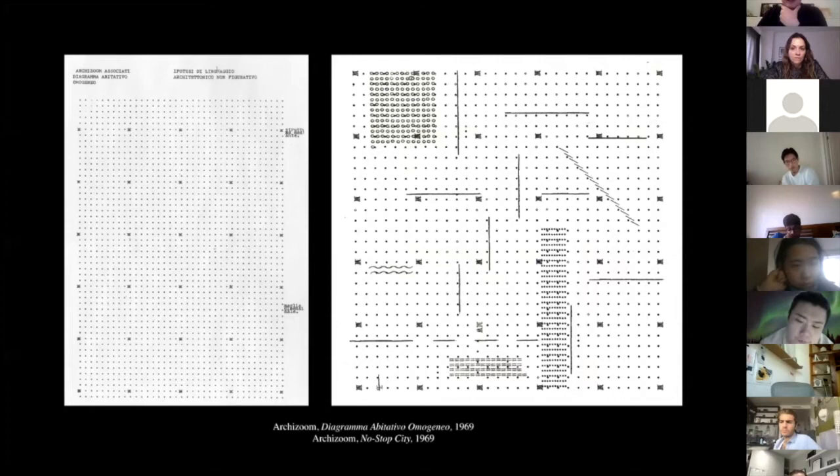And of course, these drawings too were in many ways influenced by a set of drawings made by another Italian collective from the 60s and 70s called Archizoom, who developed, on the left, for example, a hypothesis for a non-figurative language of architecture, for example, designing plans with a typewriter. So as if instead of using the pen and pencil and rulers, you use somehow the digits of a keyboard and the spacings which are produced every time you hit the spacebar as a sort of ordering principle.